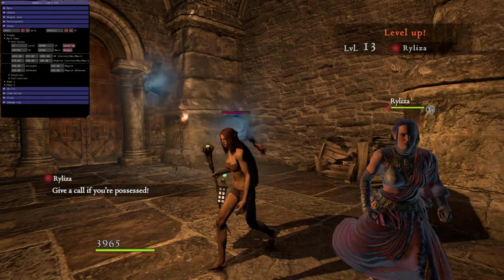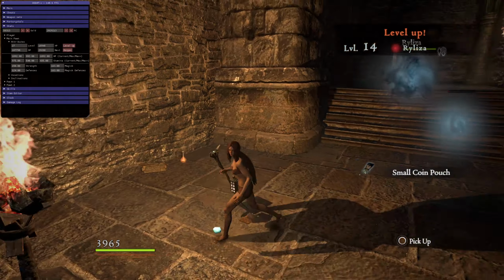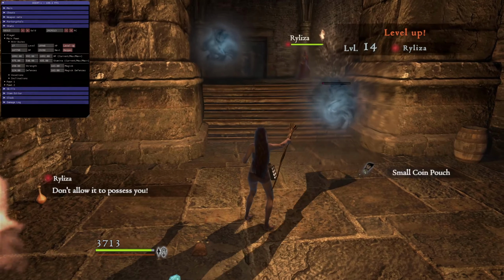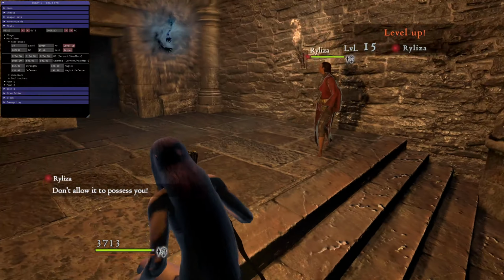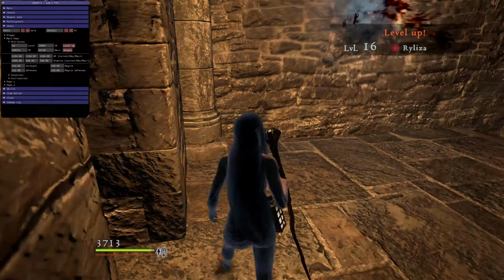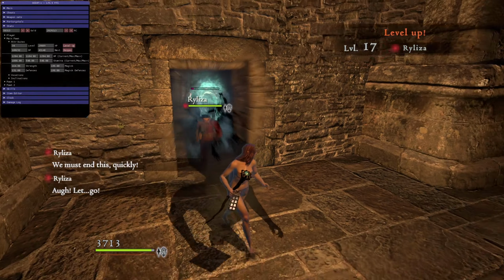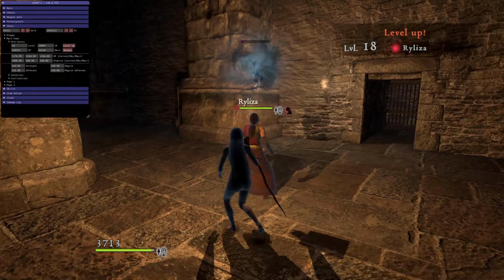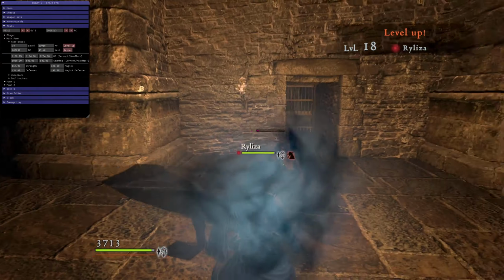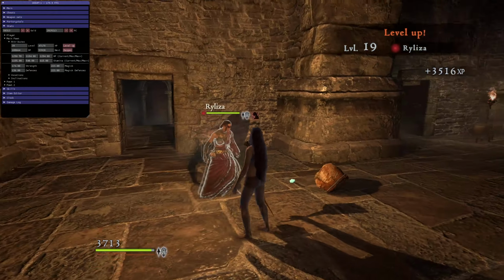Give a call if you're possessed. Oh, there's two of them. Don't allow it to possess you. Go. Now we're down to one. That hopefully will not get stuck in the wall. We must end this quickly. Grab her. Thank you. Go! And she's possessed. I gotta kill this thing. No. Oh god, I thought I shot her easily.